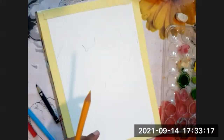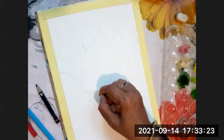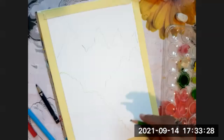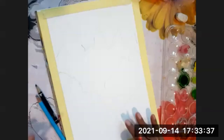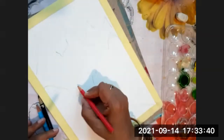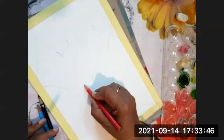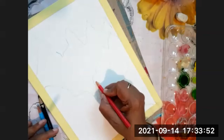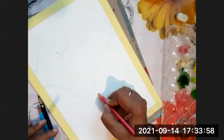After this, we are going to use green color to draw the greenery part. This is the greenery here, coming till here. Then a little bit of green patch is here. Now on the mountain, we are going to show a house. Just a very simple house. We'll show the house standing on pillars, having a balcony, and everything is settled on the pillars, like a mountain house.